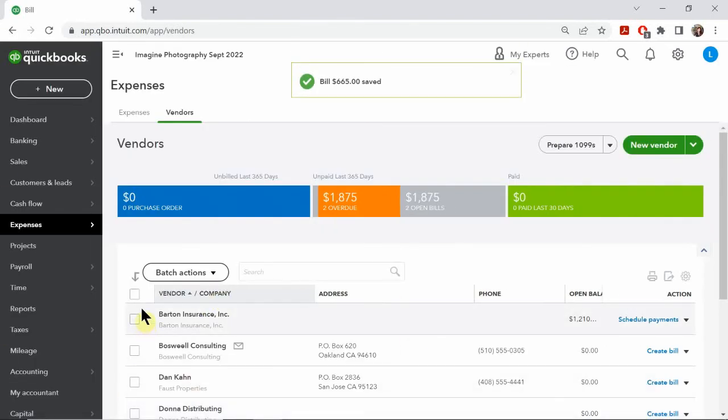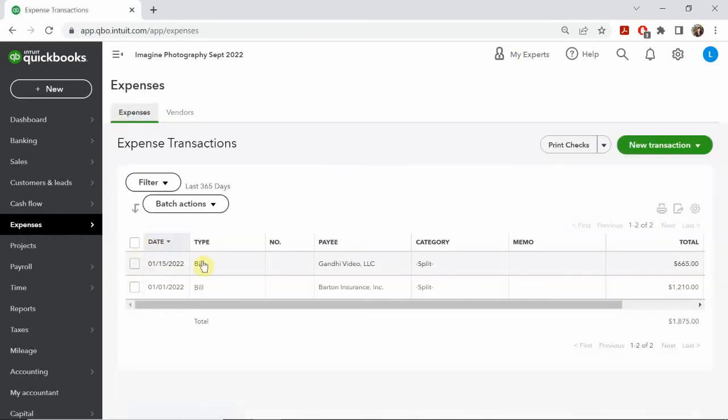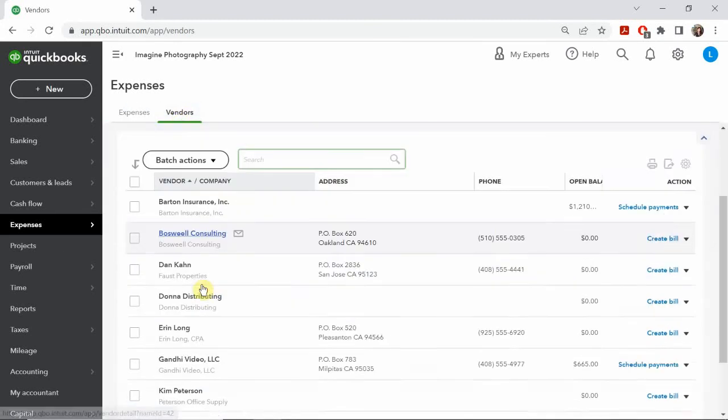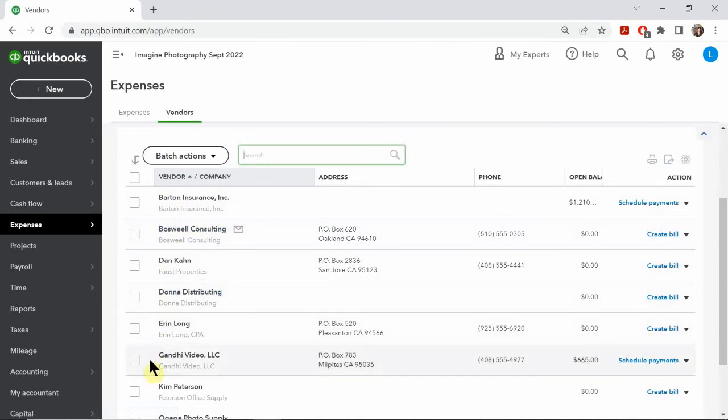We have one for Gandhi and one for Barnett. So if I go ahead and click on vendors, now notice this. If I were to look at Gandhi, I can see that I have an account balance of $665.